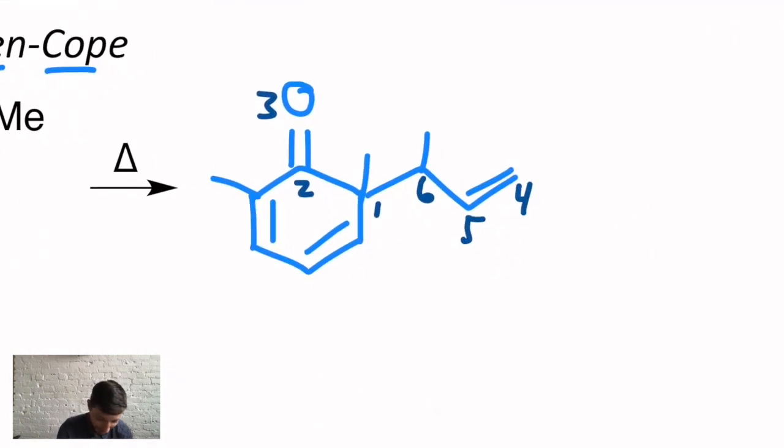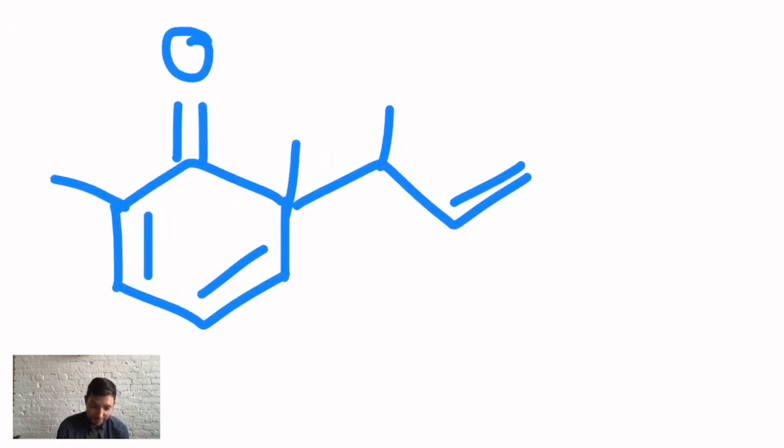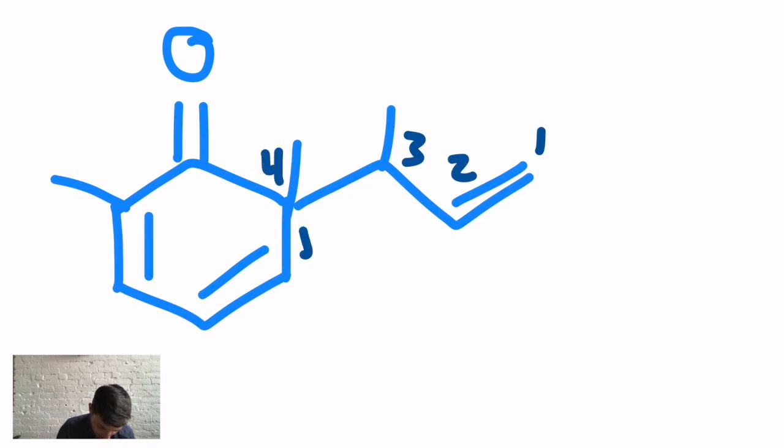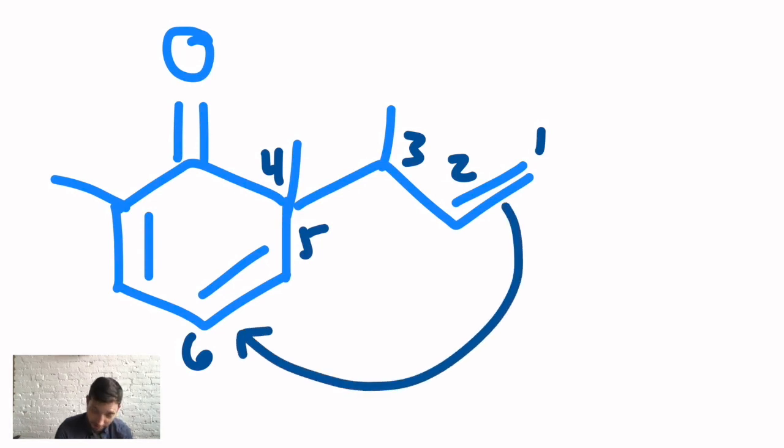So I'm actually going to erase those numbers that I just drew on this. That was just to help us keep track of where those carbons came from. And I'm going to renumber it and try to find a 6-membered chain of all carbons to do a cope rearrangement. So I can do that. 1, 2, 3, 4, 5, and 6. And I form a bond between 1 and 6. I break the bond between 3 and 4. That's happened every time. And then 5 and 6 rearrange.